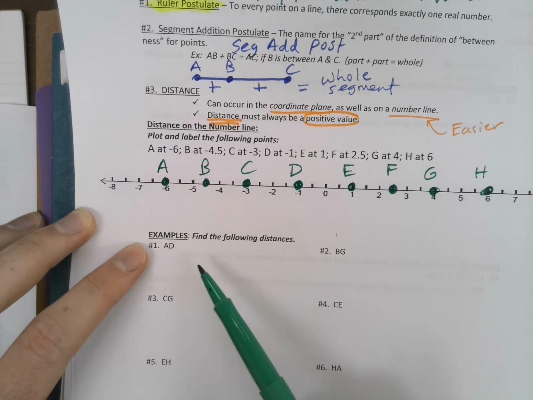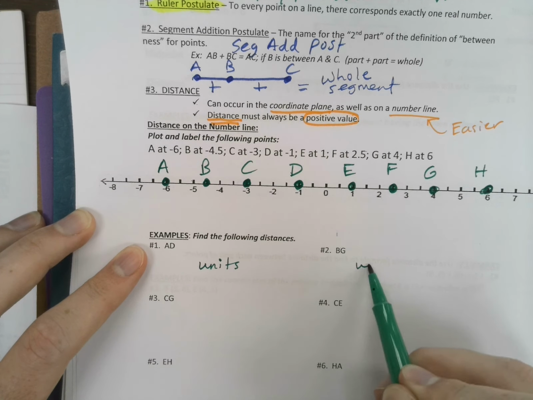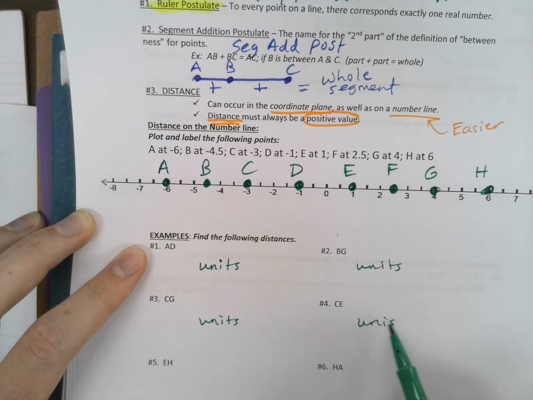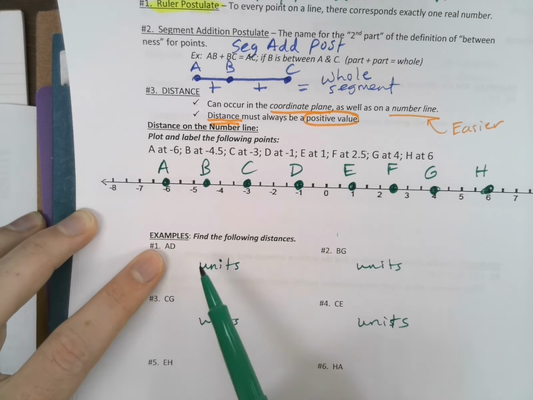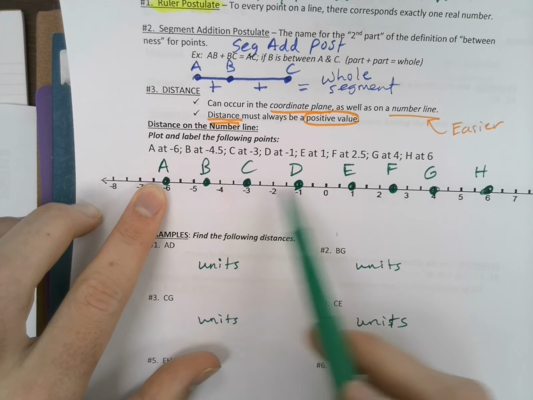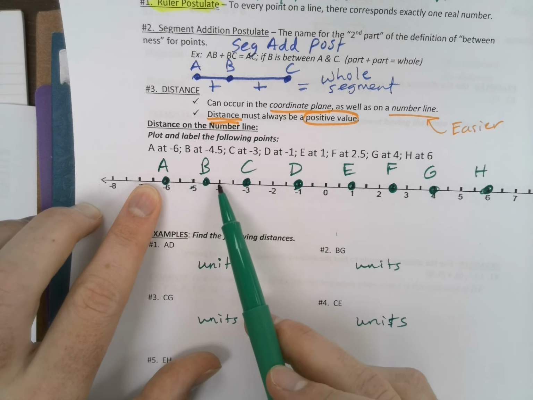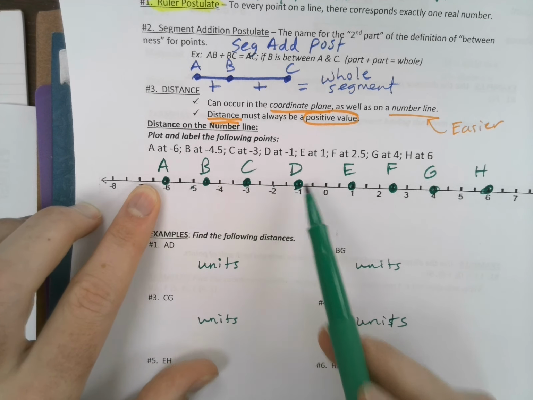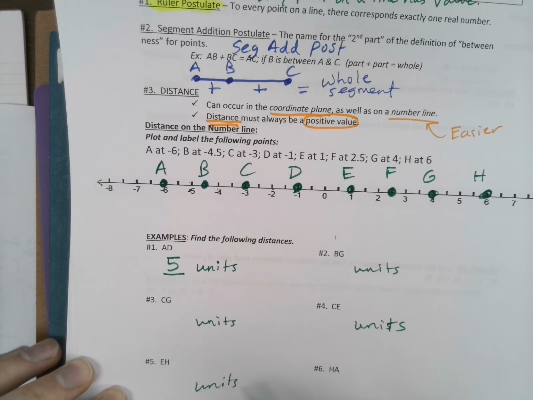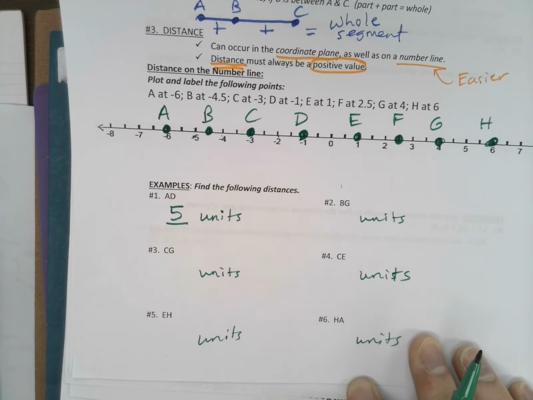So what I'm going to let you guys do, once again, you're my accelerated class, is see if you can label, using the measure of units, what the distance is between each of these points. Because AD, for example, A to D, that's actually a line segment from A to D. And so you count how long that line segment is. So 1, 2, 3, 4, 5 units. And so guys, I just want you to go through, see if you can do numbers 2 through 6 for me.